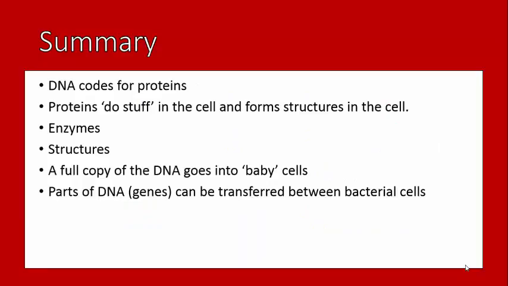Well, that's it for now on this. Here's a summary of what I wanted you to learn from this recorded lecture. DNA codes for proteins. Proteins do stuff and they form structures in the cell. An introduction to enzymes. We'll be talking more about enzymes later. It's an introduction to how protein forms structures within the cell. A full copy of DNA goes into baby cells, and parts of DNA, namely genes, can be transferred between bacterial cells in the process of horizontal gene transfer.